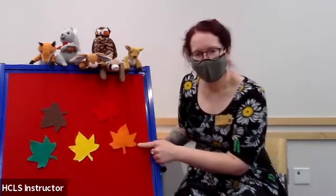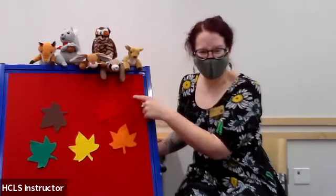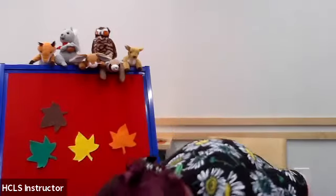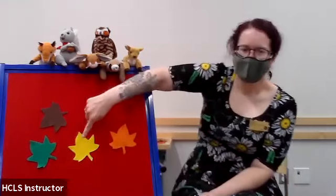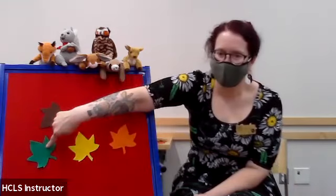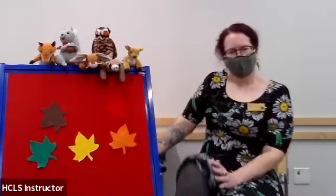We have orange, that's right. This one kind of blends in with the background. Oh, it went to fly away. Red. Yellow, brown, and green. Excellent. So let's find out where our little acorn would be hiding today.